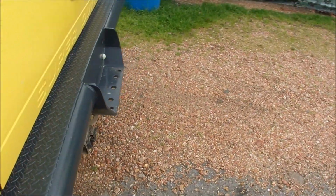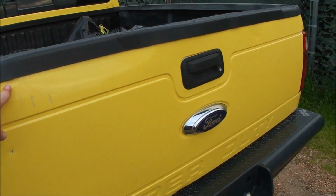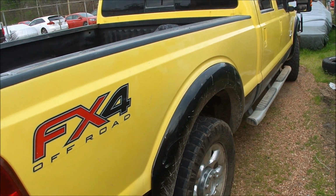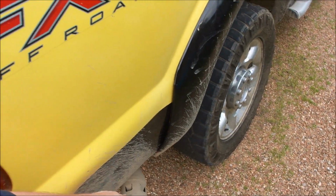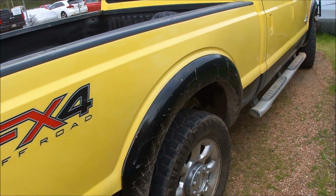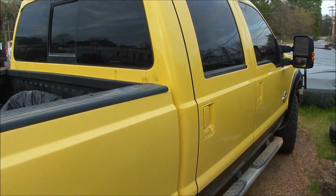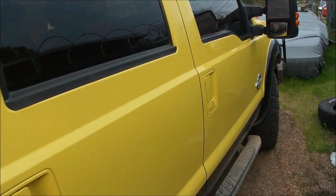This is all straight. Got the heavy-duty bumper on the back. Got one little ding right here, and that's about it for nitpicking the rear. The truck is running, so you can see, it doesn't smoke, doesn't make any weird noises or anything. Now there's a tiny little area right there, not so much a dent. I could probably take it to one of these paintless dent guys and have that popped out. I don't know any anymore. The one guy I used has moved away. But looking around the rest, they masked it off, they taped it up. They did it right.